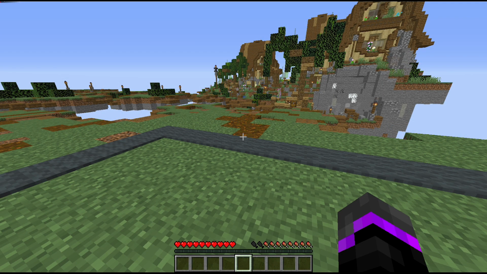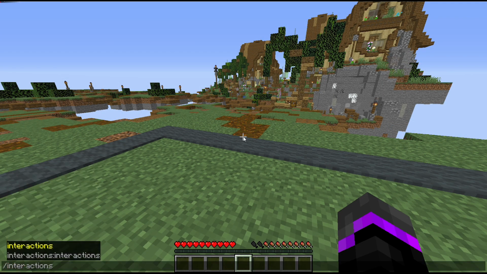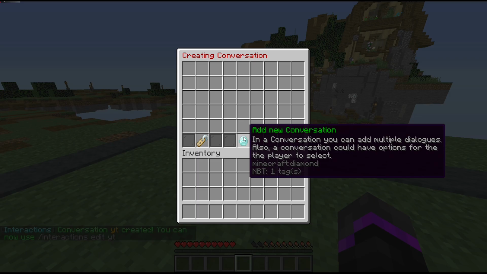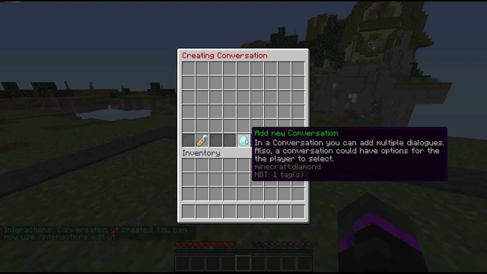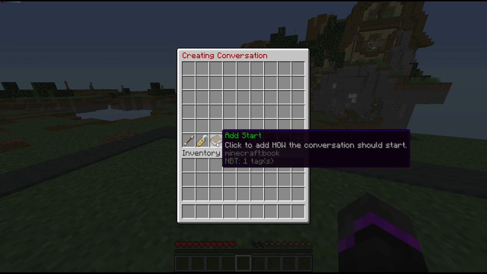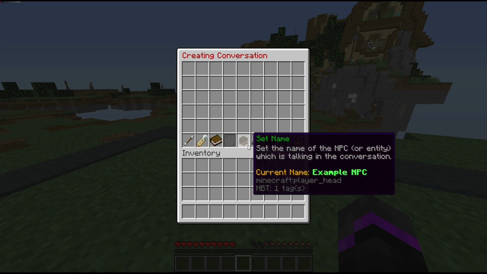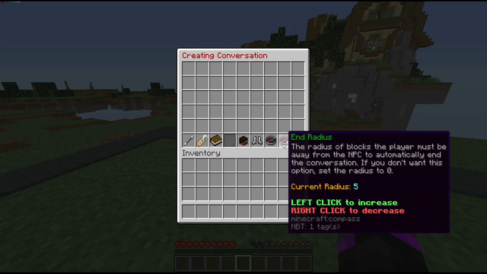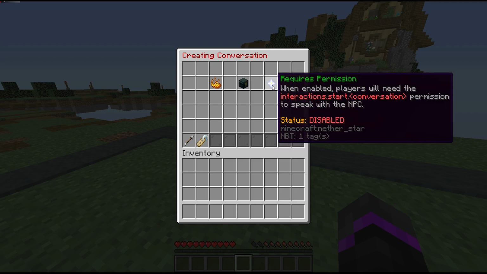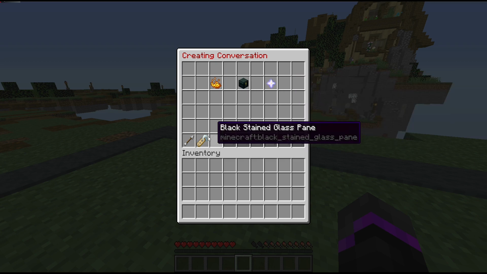Now that you have seen that specific example, we can go ahead and start making our own. Let's create one called YT. Now we can go to interactions edit YT. In here we can start our new conversations, or you can go into your base configuration. In here you can actually choose how various ones are started. You can also set up specific radiuses, and then here are some more advanced configurations. You can set up permission nodes here as well. It's up to you whether you want to do that or not.